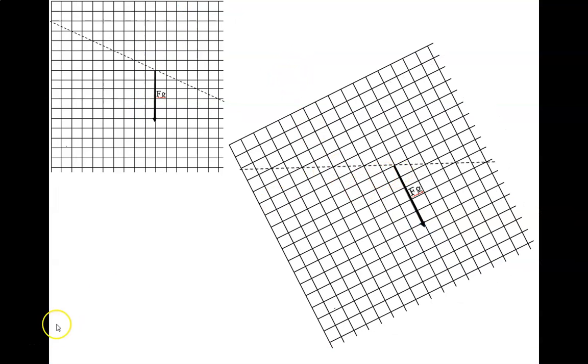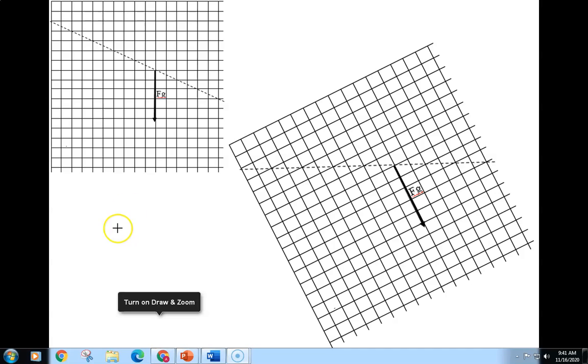Yes, it erased. Okay. So what we're going to do is create a free body diagram for a box or some object that's on a hill. So this dashed line represents the hill, and this force of gravity represents the weight vector. My object is stationary, so the sum of my forces equals 0. So all of my forces cancel.